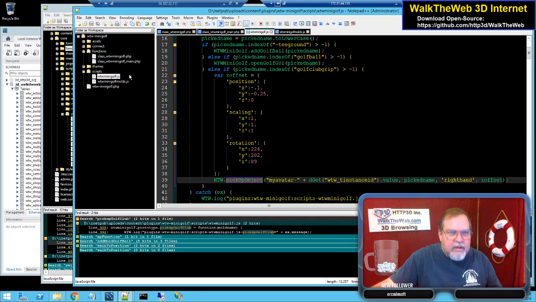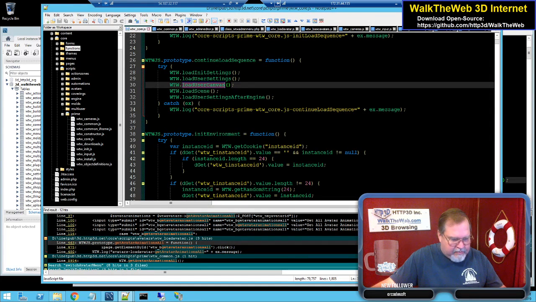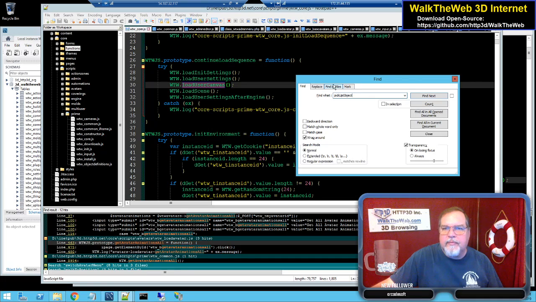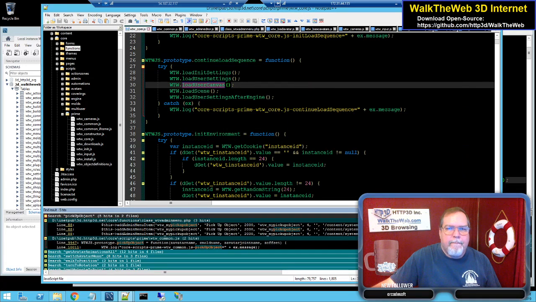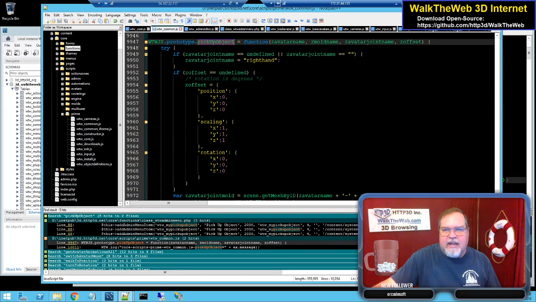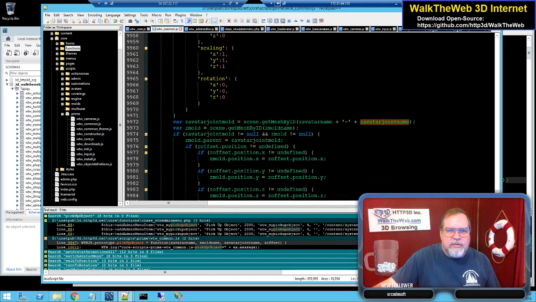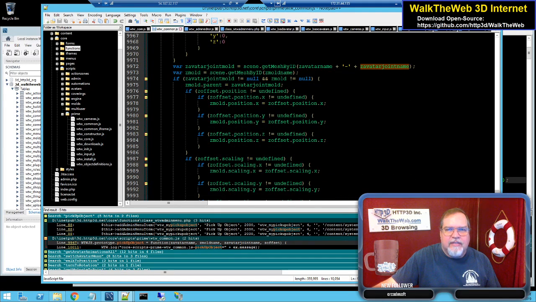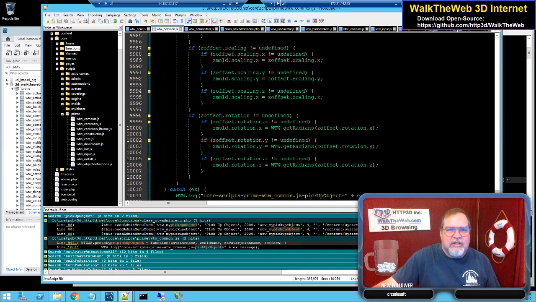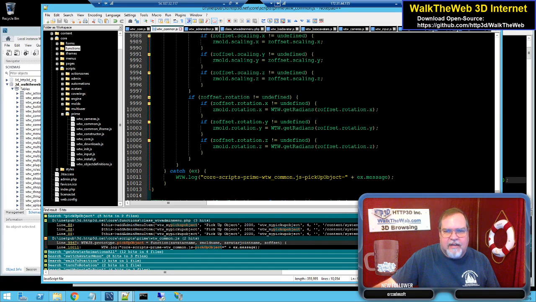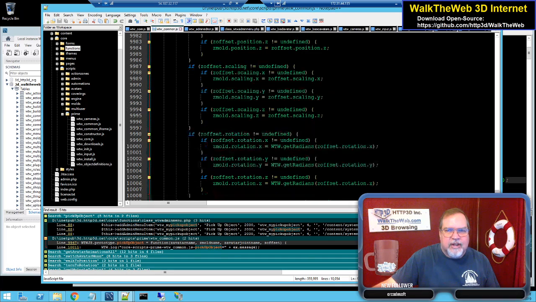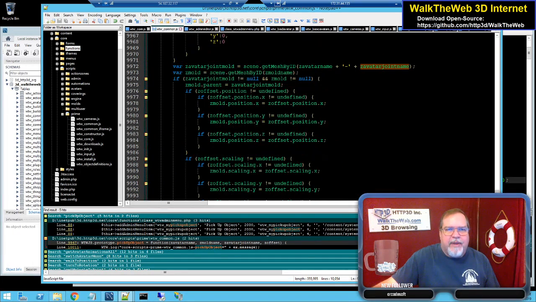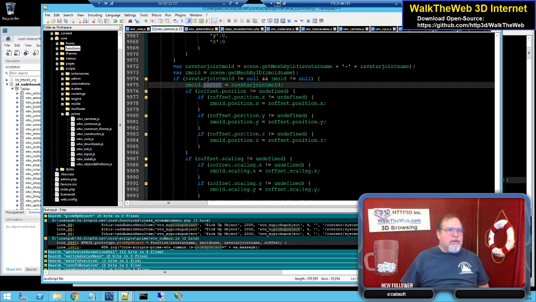So in my code, I have this picked up object item. And in here, what I do is I take the avatar name, mold name is the item you picked up, the joint that you used, and then I find the joint and attach it using the scaling that you did for your offset and your rotation and your positioning. And that's it. I parent it to that object. We'll make one that is real easy to drop that afterwards.